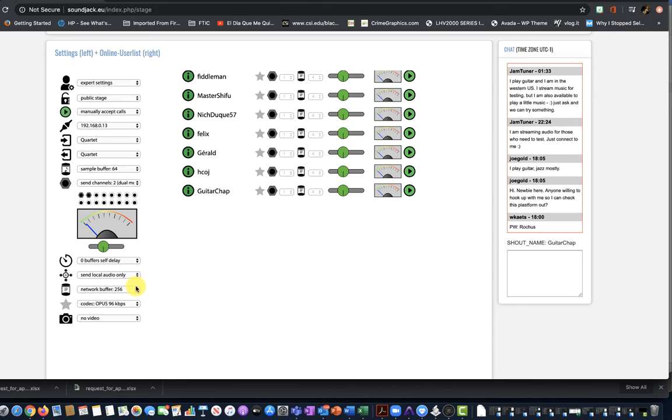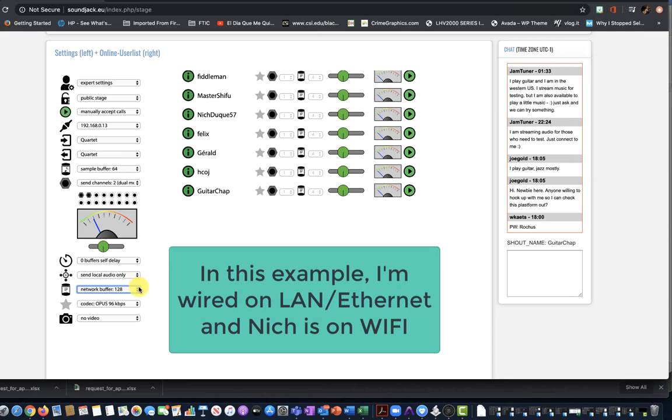And the network buffer, I have it set to 256. Nick and I earlier went ahead and found that 256 is what enables us to really hear our sound properly without any delay. Let's set it at the minimum. You always want to try to set this at the minimum. When you deal with somebody on the other end, you want to make sure that they have their computer wired directly onto the router of the internet. Otherwise, you're going to have to move this up.